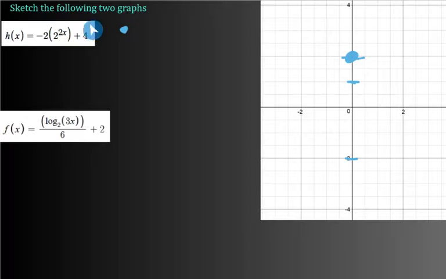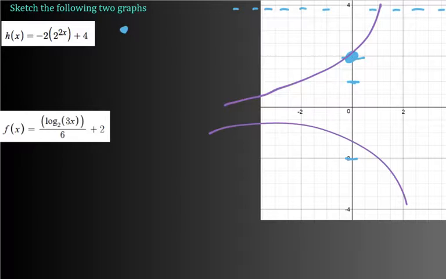And in terms of the shift part here, we knew that the asymptote was here before, but that asymptote will move up 4 because of the plus 4. So we do have a horizontal asymptote up there. And in terms of the shape, right, we had a base 2 exponential, so it was growth, but we had this flip happen. So this thing gets flipped down, and then it was shoved up, right? So it looked like that, then it got flipped, and then it all got pushed up, right?